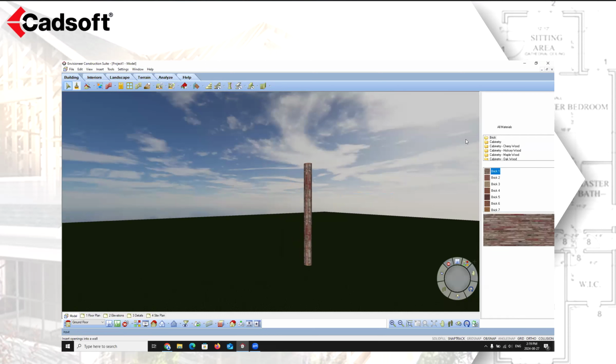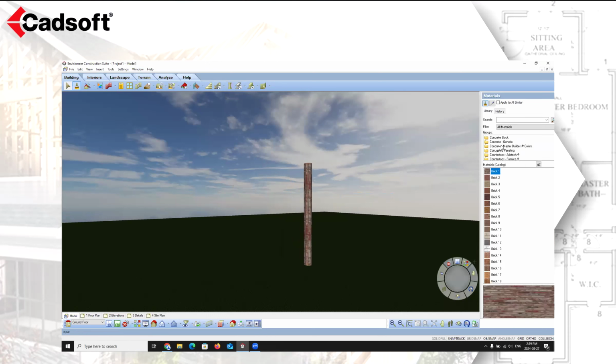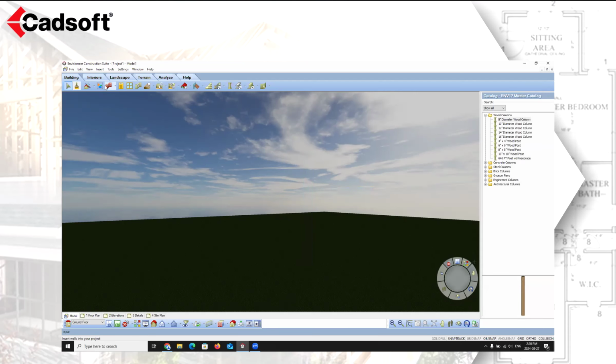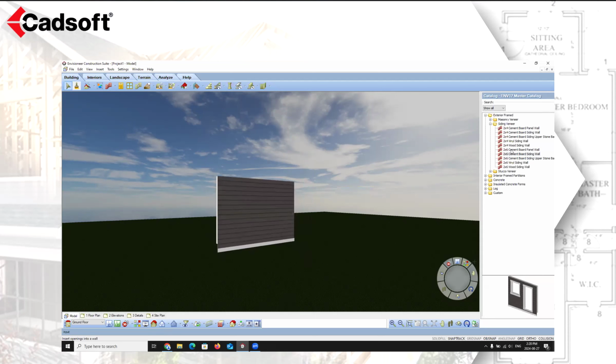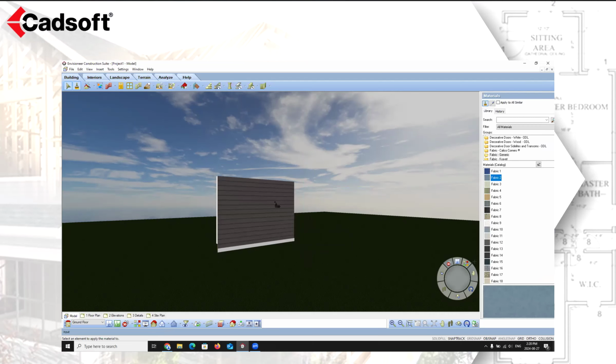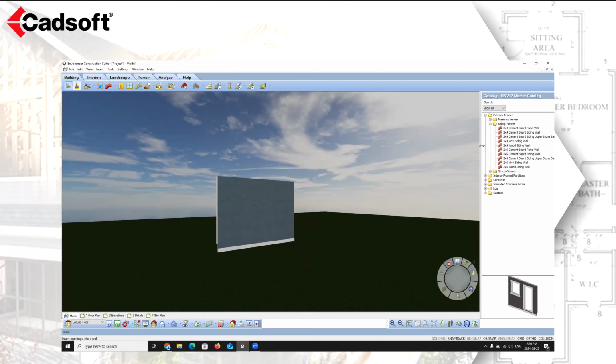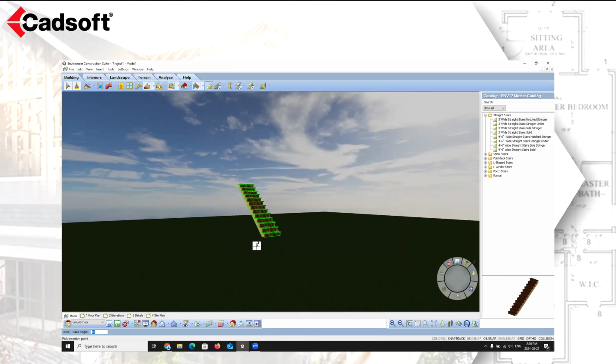So let's go into materials, and let's go down to fabric as an example. So if I wanted to apply fabric to, okay, that's not, let's try this. Trying to find an example where I can apply fabric. It should be telling me it can't do that. Delete. Let's add in a set of stairs then.